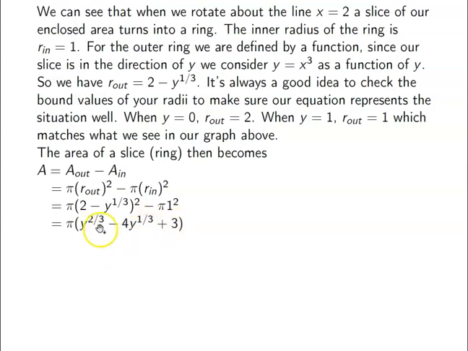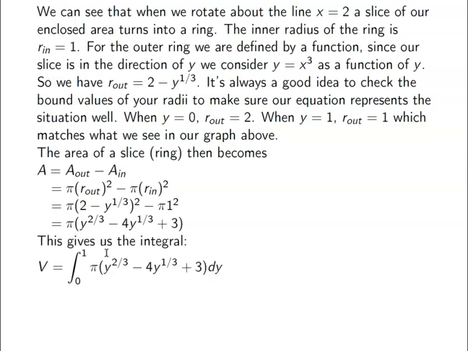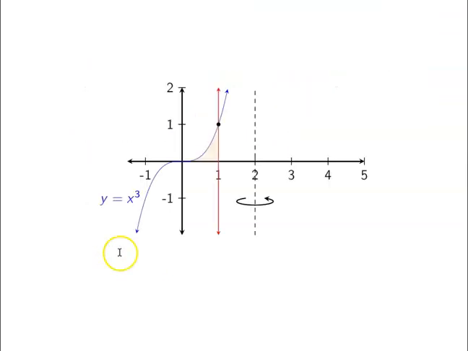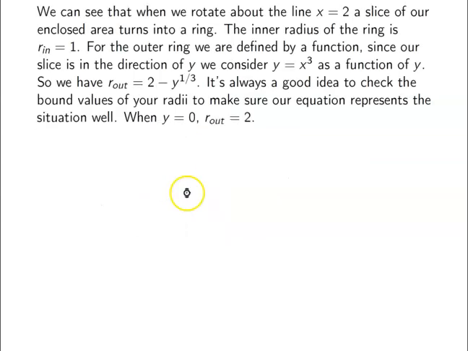I could try to factor it again from here if I want to, but it's not really necessary because this is the function that gives me the area of any ring at any slice. So I just need to integrate it. So no use trying to do more work to it. I'm going to integrate from 0 to 1 because we go from y equals 0. This is the point of intersection. I don't have to go past that. Okay, so from 0 to 1 in terms of y.